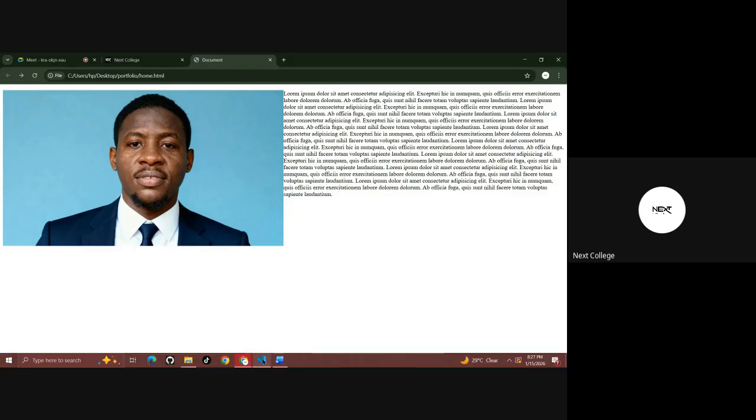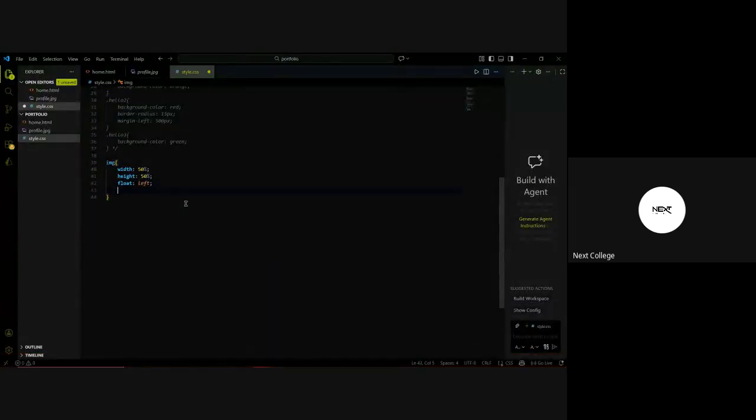If we add a bit of margin, you see that it's going to shift this image, because margin is something that is outside this box model, which is the image and the exterior. So let's experiment by saying margin what? You see that in this case, we need margin right, not margin top.